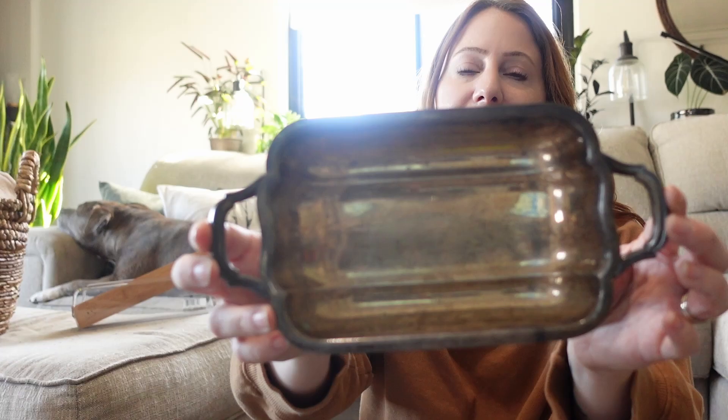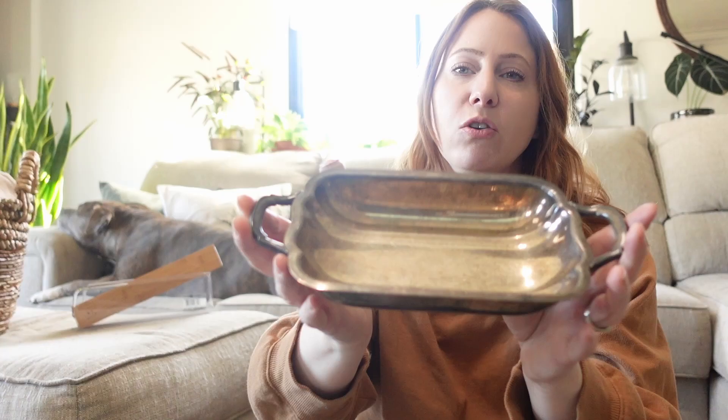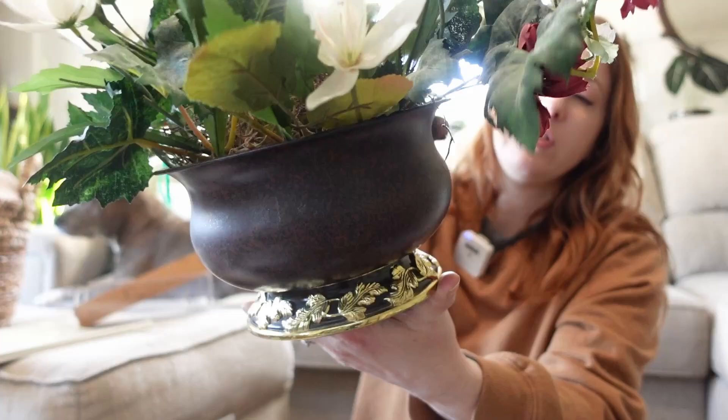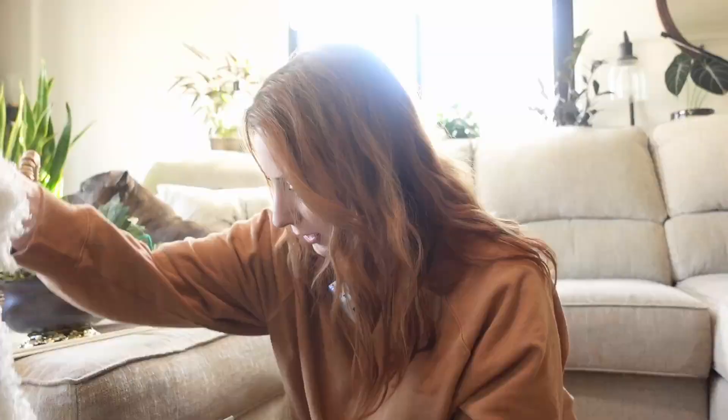And then I found this really cute little patina metal tray. I thought it would be really cute in the kitchen or even on my bookshelves somewhere as just like a little catch-all for things. And then I found this Pennsylvania book - I live in Pittsburgh, well, south of Pittsburgh. I don't love that it's gray because gray doesn't really fit my home decor, but I liked the black with the gold lettering on it. And I found this little pot - the florals are terrible, they'll be going - but I loved the shape of this little pot and the little leaf filigree detail down at the bottom. So I know that I can upcycle this and make this into something really cute.